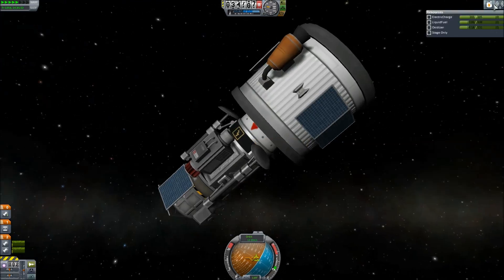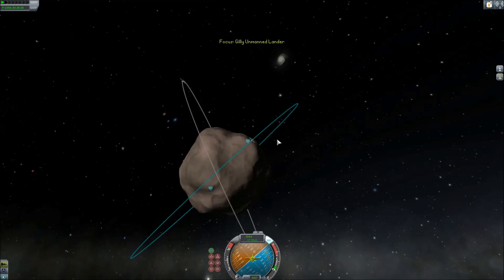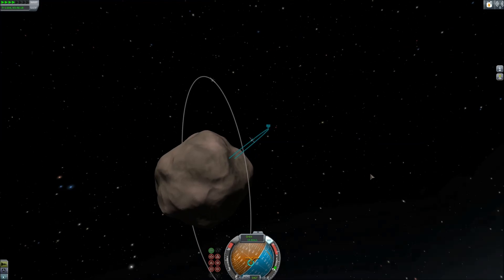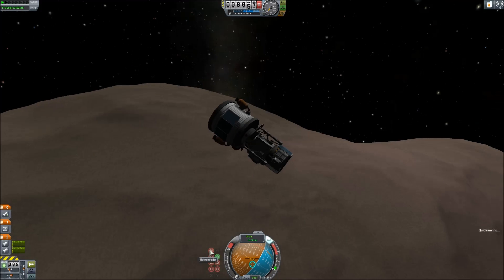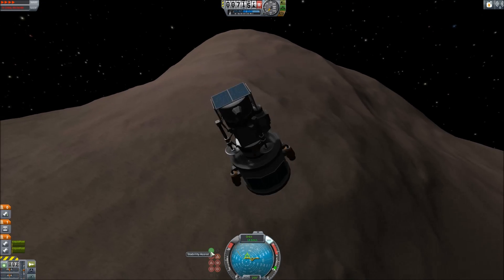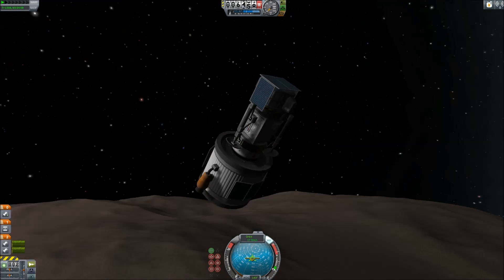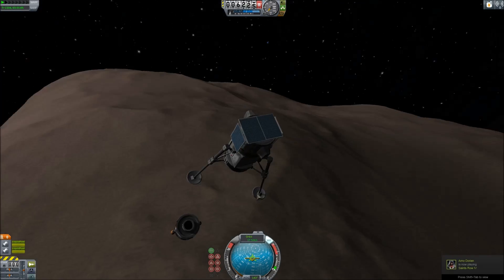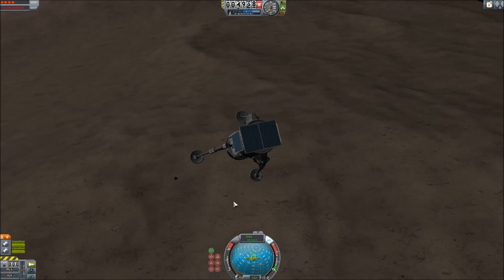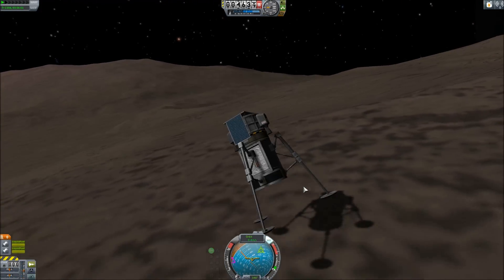Gili is a prime target for an off-world colony, similar to why I chose Minmus. Gili is the smallest moon or body in the KSP system, and its low surface gravity means you can land on it and probably get back to orbit in an EVA pack. Mining resources on Gili would mean pretty much no losses getting back into orbit, as you might see even on Minmus. Drez is another target due to its orbital asteroids — that's definitely a prime target. But while Gili doesn't have the asteroids Drez does, it has such low gravity that it's great for exploring the inner system.